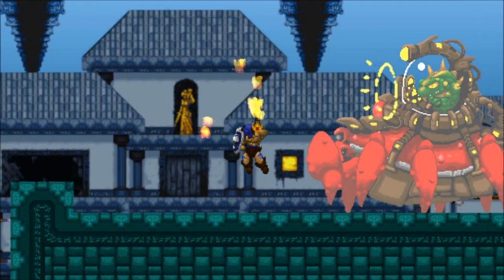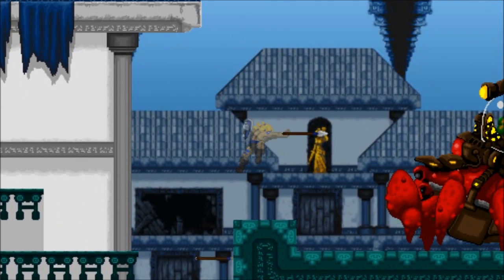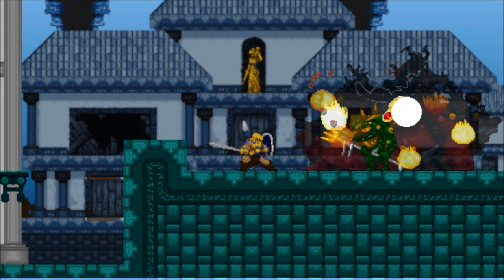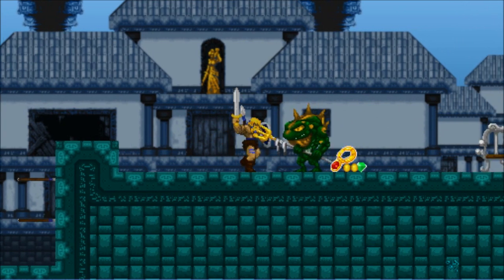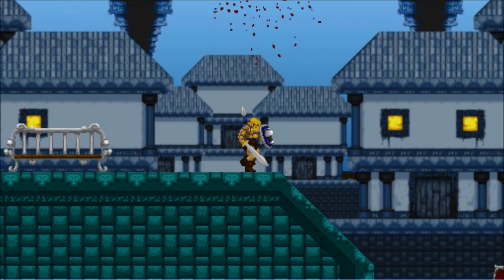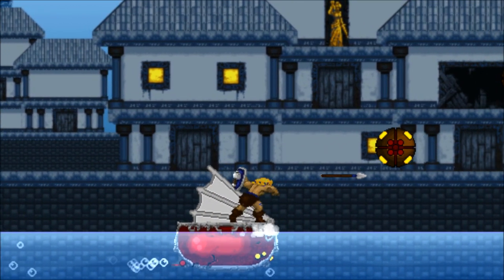Here's a little, not really a boss, but this little crab person. Fail. There we go. And actually I can take you because I've got my metal shield here. We can do that little thing and blow those up. We've got the sailboat here.